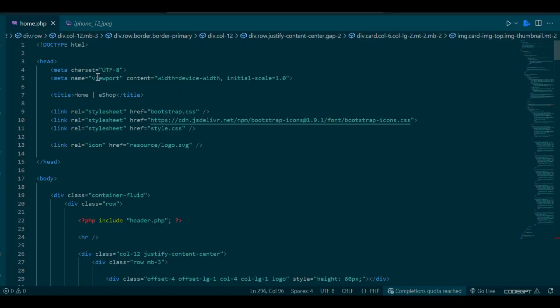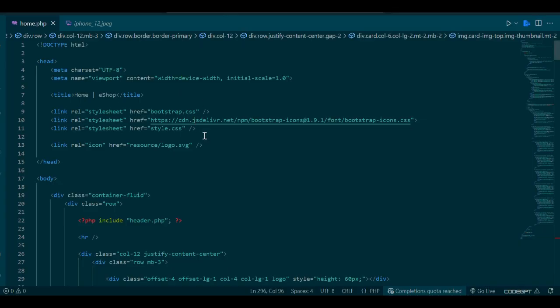So inside the head tags, we have included the meta tags as I told you earlier. One for charset UTF-8 so that the page supports all the characters. Another for viewport to make our site responsive, meaning it really looks great on both mobile and desktop. So we use this to make our website responsive. Then we have the title tag, which displays the names of our pages. That's the main reason why we use the title tag. So it's easy for us to recognize which page this belongs to.